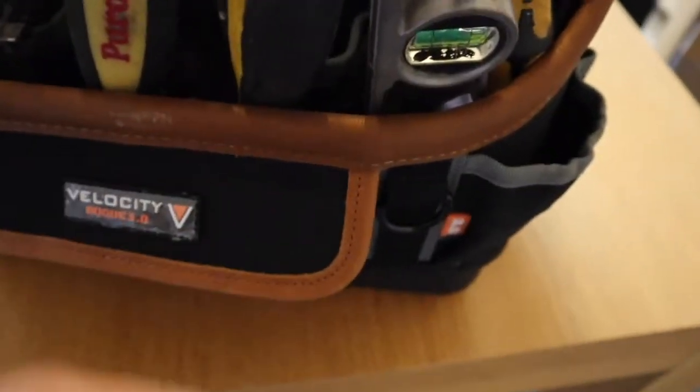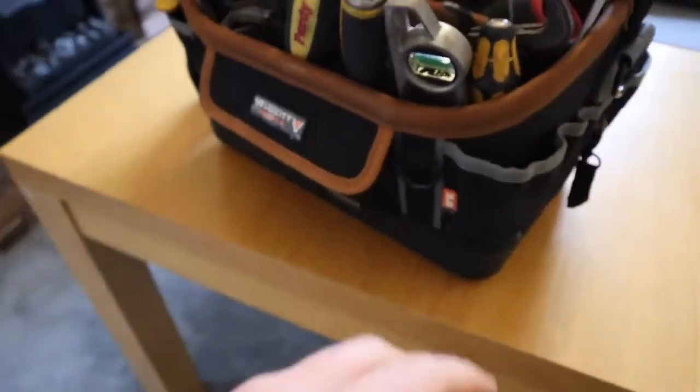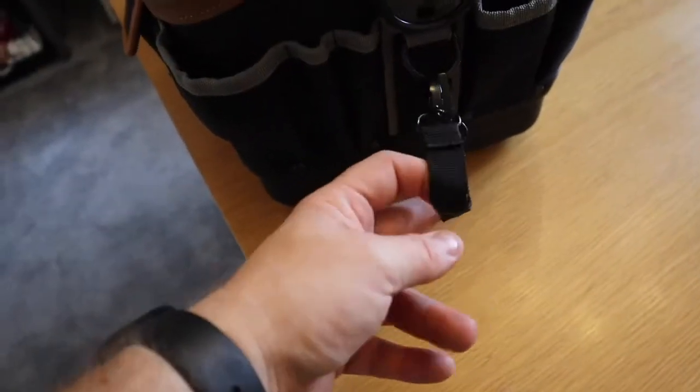Plenty of space in there, probably put like tap washers. Things I'm going to be using every day as an emergency plumber. Tap washers, shower washers, things like that. All tucked away just nicely. Nice leather material, really tough. Again, side pockets, not too shallow. Little ring here, the old PTFE loop, classic.